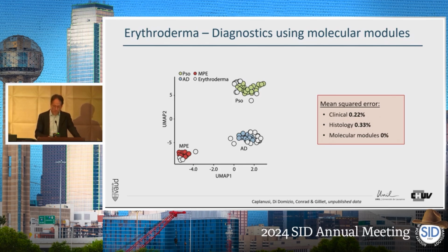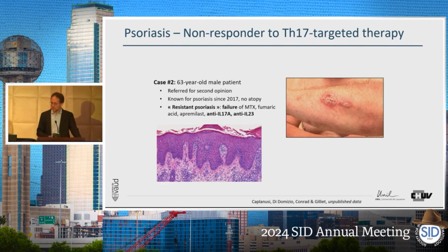And a case from myself: a patient got referred to me with clinically treatment-resistant psoriasis, when it could be psoriasis, not 100% clear. Obviously, nummular eczema would be an alternative, potentially a hypertrophic lichen maybe, but he failed anti-IL-17A and IL-23 therapy. Biopsy: it is psoriasiform acanthosis, as you can see, but it does also have a little bit of spongiosis. There are some neutrophils on top, parakeratosis. It came back again a bit uncertain, eczematous psoriasis or potentially annular eczema.